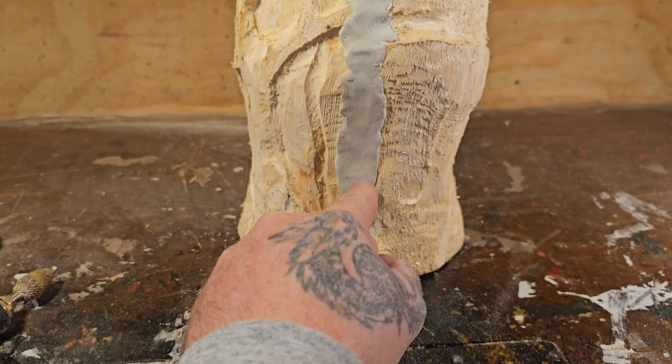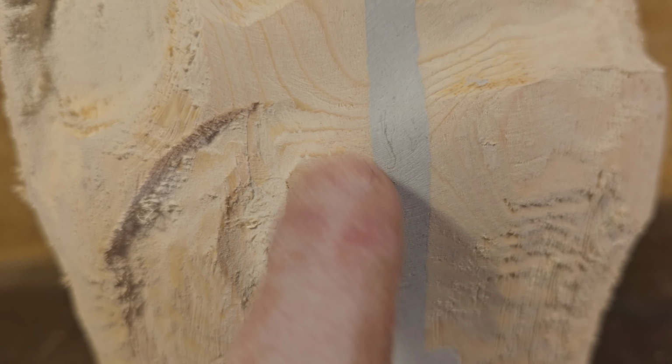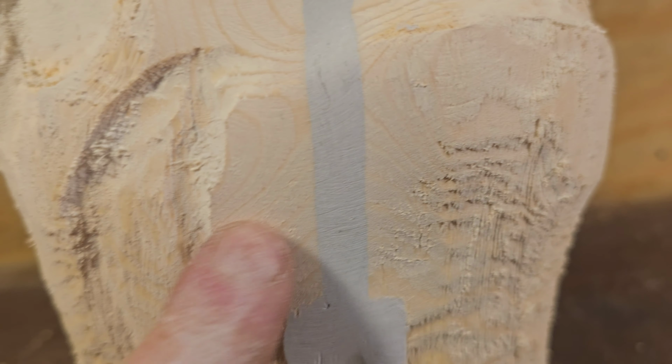But let me quickly carve it with this and do some sanding, and we'll see if we see any lines from the cracks. Just to show you guys too, this epoxy sculpt is super easy to carve. So here you go. You can see a little crack there because when I shoved it in there, it didn't join properly. Not a big deal. You can fill things like that with super glue or normal wood glue. But I think it worked pretty good. You can see it's nice and smooth across there.